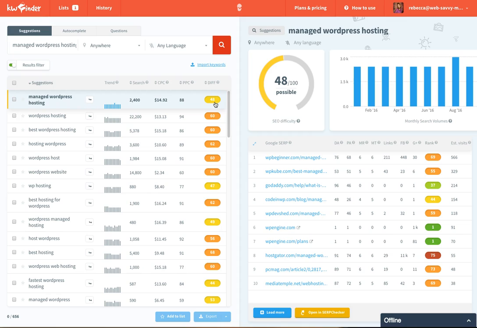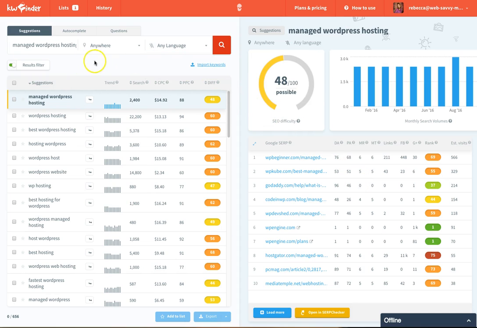So green means it's easier to win or to beat a specific competitor. Yellow, less easy, orange getting difficult, and red really difficult. And you'll see over here that it's saying that HostGator would be hard to beat because it's got a 75 associated with it. The higher the number, the harder it is to beat.